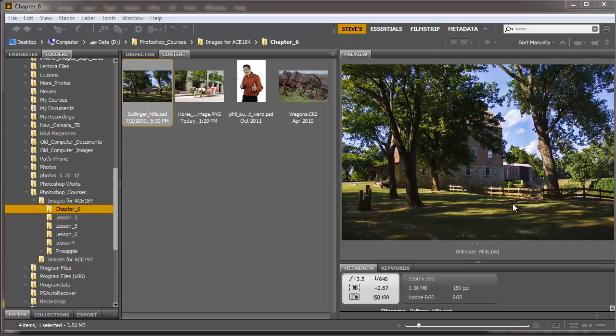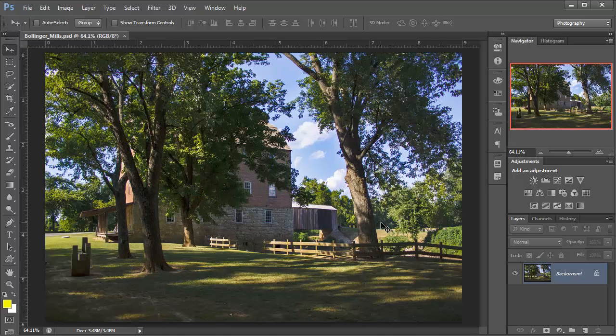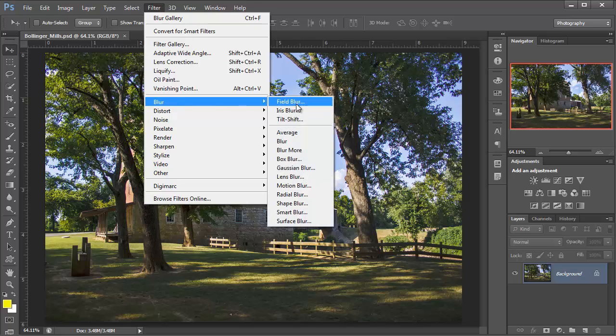Okay, here's the next one to have some fun with, the Bollinger Mills. Let's just double click that, bring it into Photoshop, do a Command or Control 0, fill our screen up with this image. Now, what we're going to do is do some selective focusing or selective blurring, whichever way you want to look at it. If we go to Filter, down to Blur, right up here, these top three really provide us with some creative things that we can do.